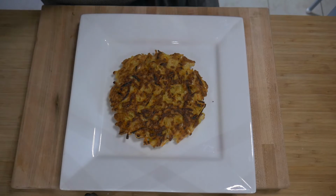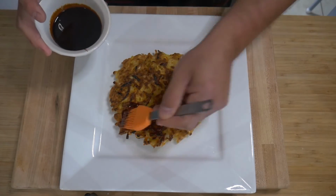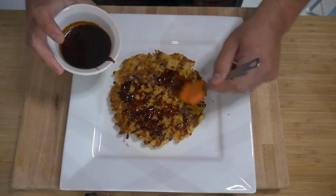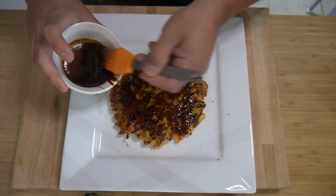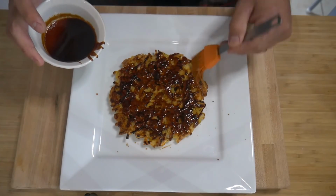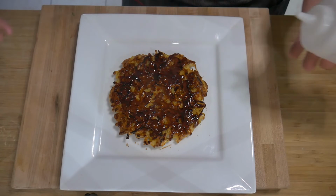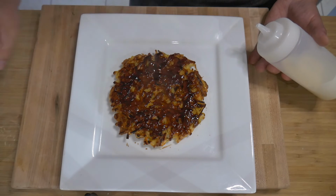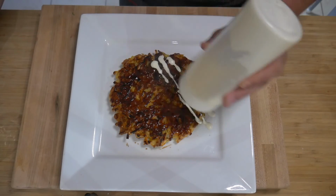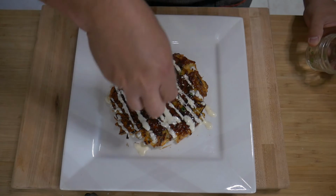Take the glaze you made earlier, grab a rubber brush or just a regular bristles brush works as well, and proceed to generously brush that glaze on top of your cake. Then drizzle some of the mayonnaise dressing you made earlier, and this is where toppings become very creative as well. Bonito flakes are a part of this as well. Any crispy shallots or crispy onions that you want to add to the crunch. But tonight we're just gonna keep it simple. So just drizzle some of that mayo. And to finish off, I have about a tablespoon of green onions from my garden. So why not? We're gonna add some of that.